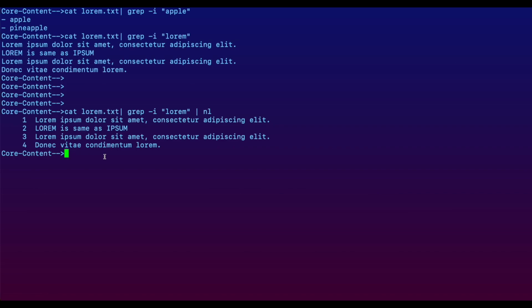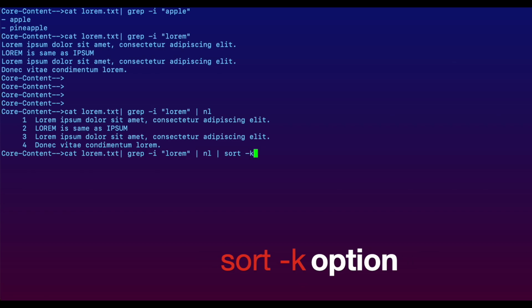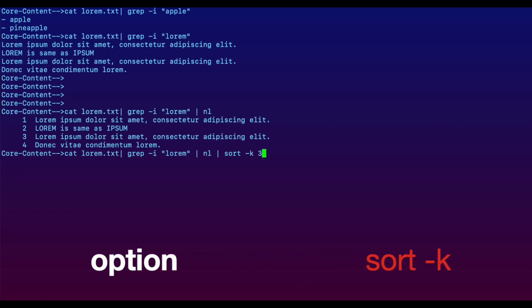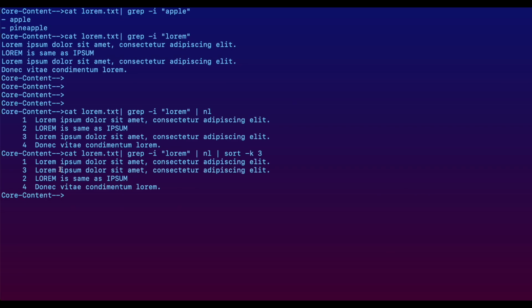Suppose I want to filter this and also sort it using the values present in column 3, -k column 3. See what happens. So this is now filtered, but since we are giving the new line after the filter, the numbering of the line still remains the same.